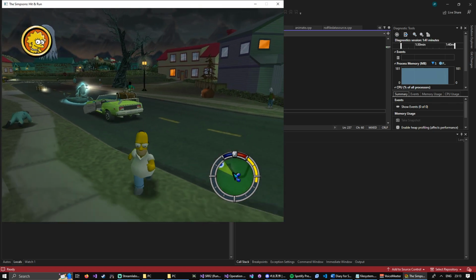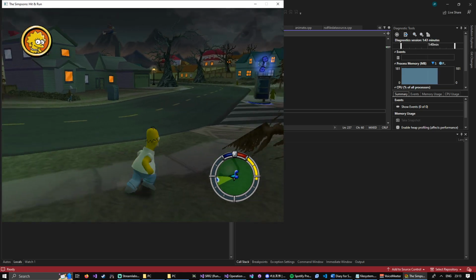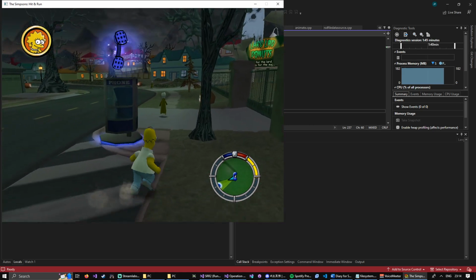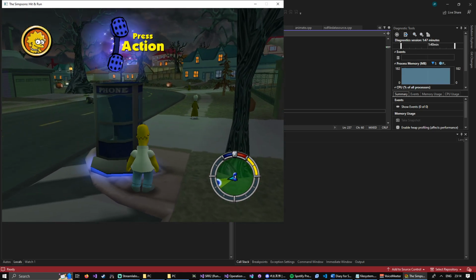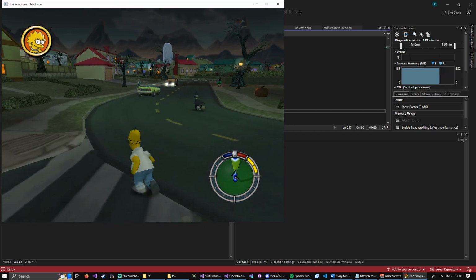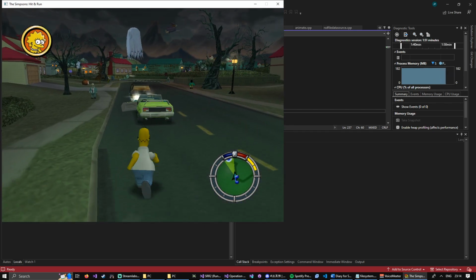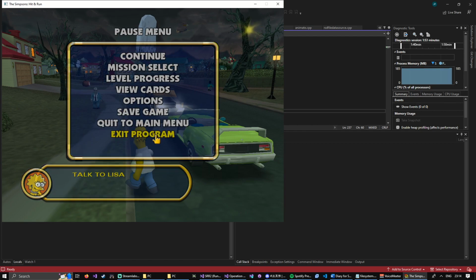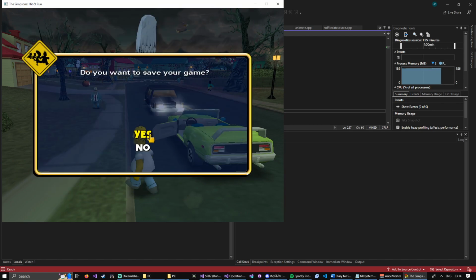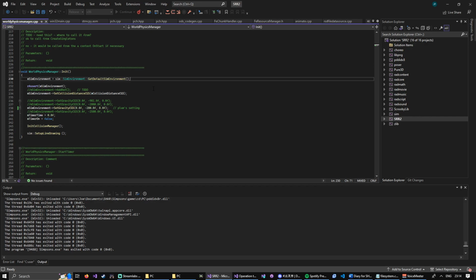I'm going to showcase a video on my channel for how to get this working, how to actually go about building and getting everything working and running. But yeah, it was an absolute pain trying to get this to work. I'll just close it down there. So that's the default gravity setting.